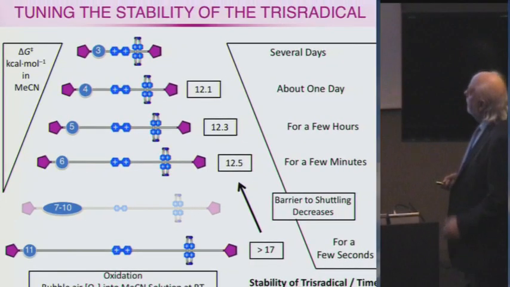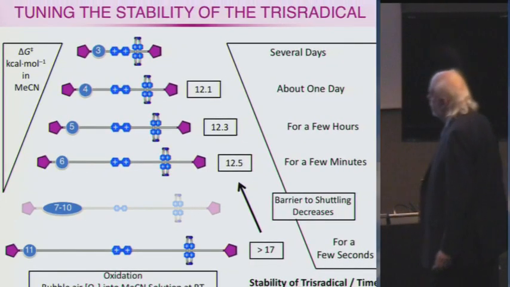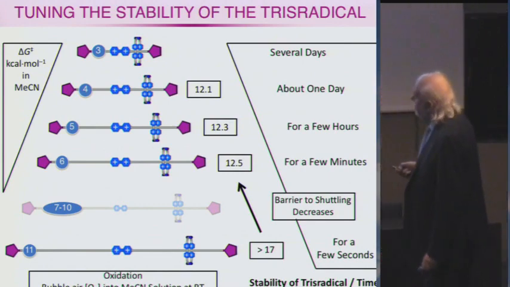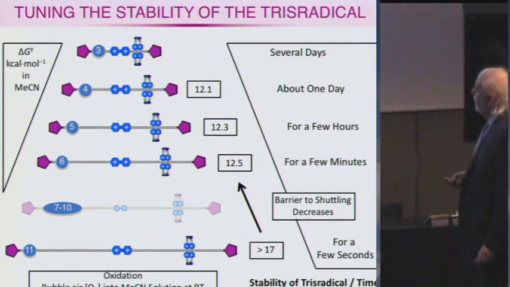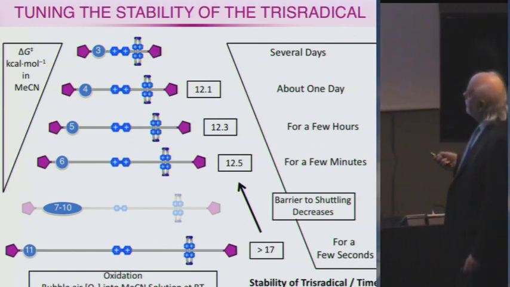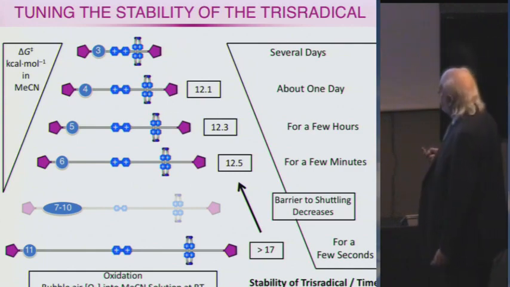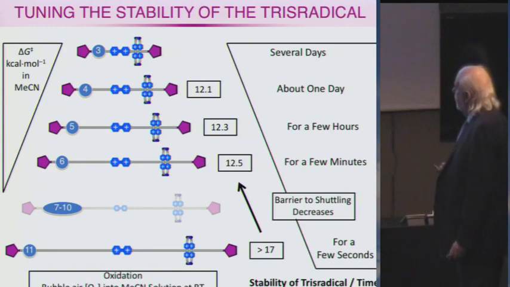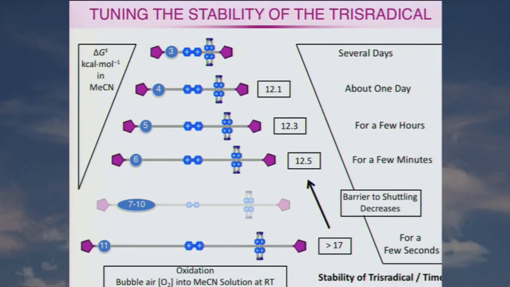And so what Hao Li did further, having started with 11 methylene groups in the one you were looking at, was to very quickly go down and shorten the chain on each side to 6, 5, 4, and 3. And by the time he got to 6, he had dropped in terms of this electrostatic barrier, which we really couldn't measure. All we could say is it was over 17 kilocalories per mole for the 11, down to barriers that we could measure, and they kind of plateaued out at 12.